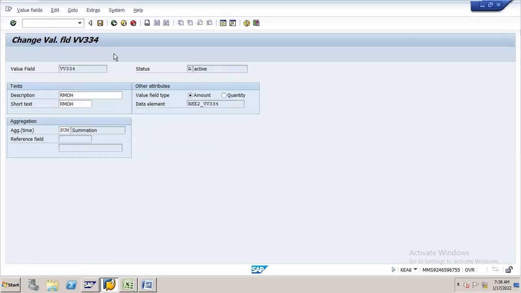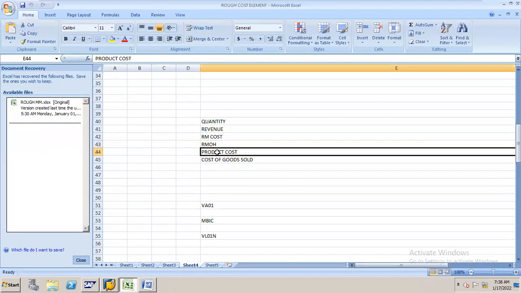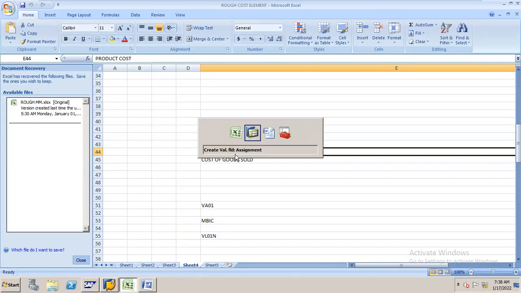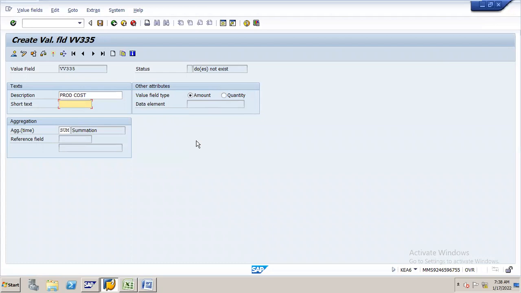So next, create BV335, overheads, cost of goods manufactured, that is cost of goods before adding selling expenses, product cost. Manufacture. Next, product cost.